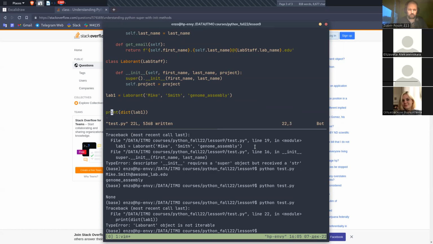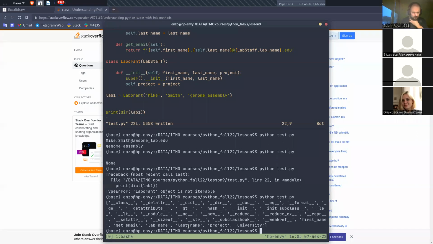We use the dir function to show everything inside. Yes. So these special double underscore methods, I think they are inherited from the parent of all objects. Okay.